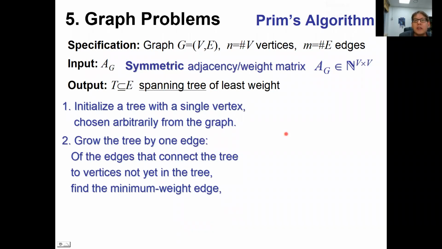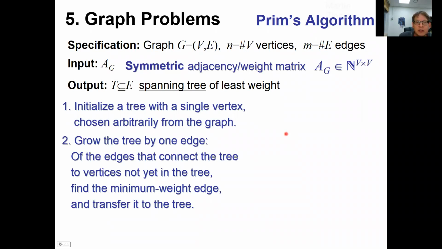And there are various ways of implementing, of realizing a priority queue with various actual costs. Depending on how we implement the priority queue, that affects the cost of Prim's algorithm. And yes, in your homework assignment, I understand that the TAs chose to give you freedom to choose the implementation of a priority queue.